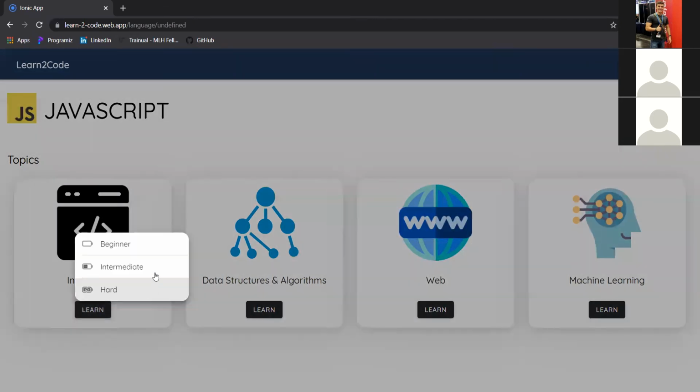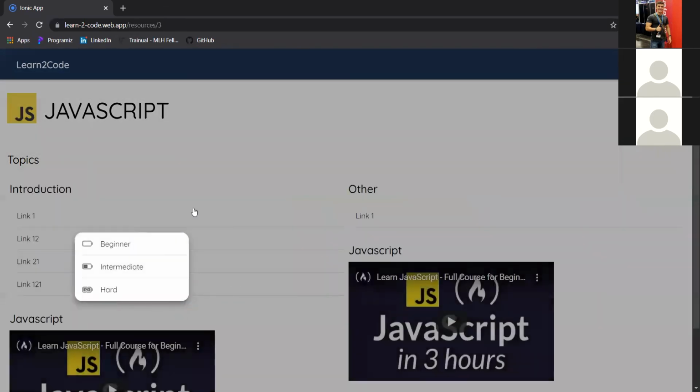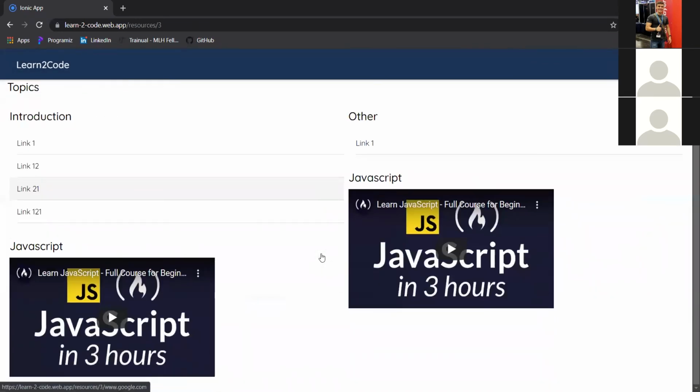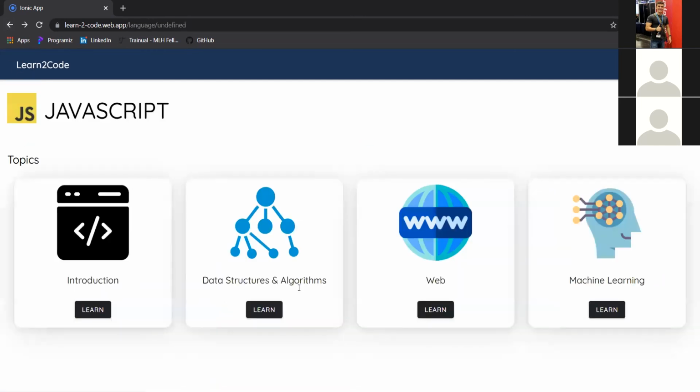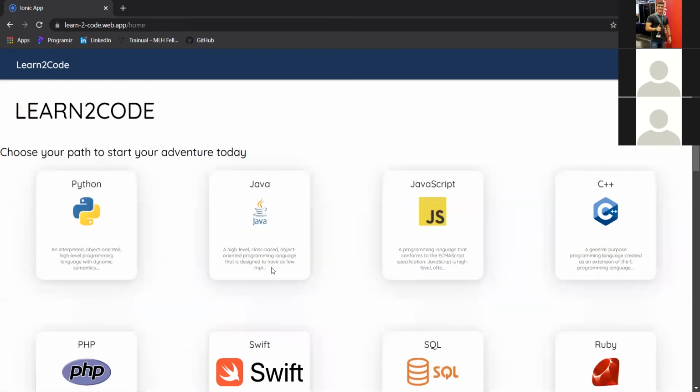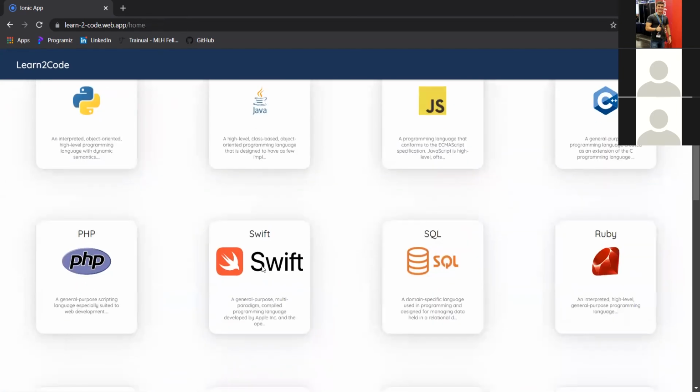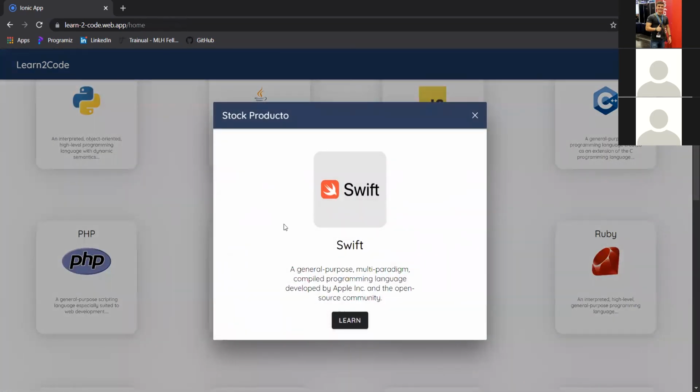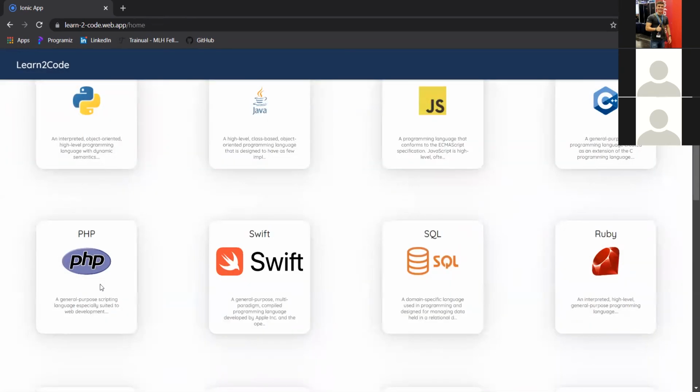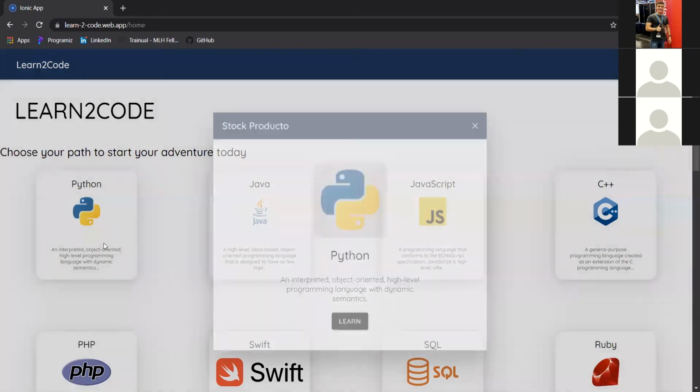So the user can see here in the platform that he already saw that topic, so he can go to the other topic and not watch the videos again. That will be really helpful to make this learning better for the user, and will help the user go forward and maybe review other kinds of languages.